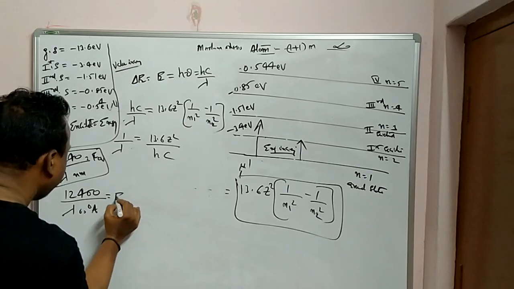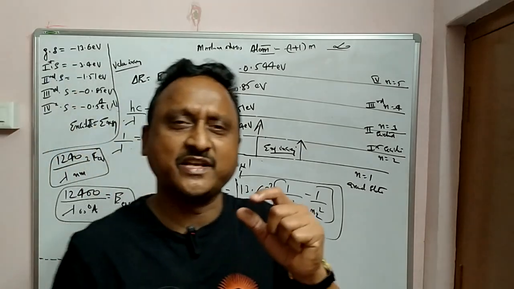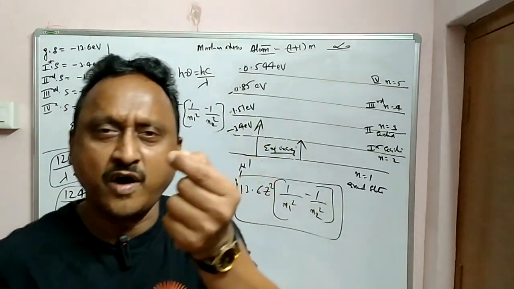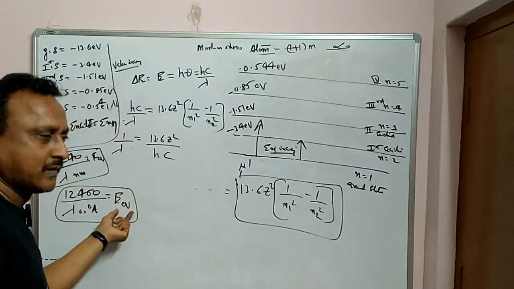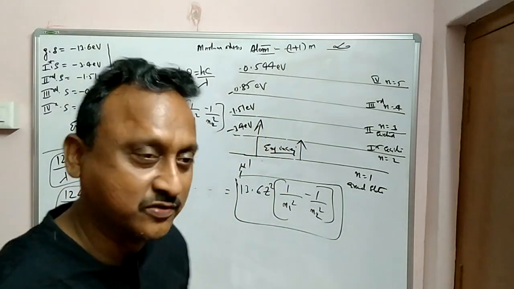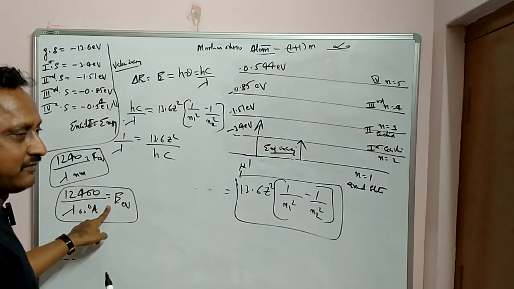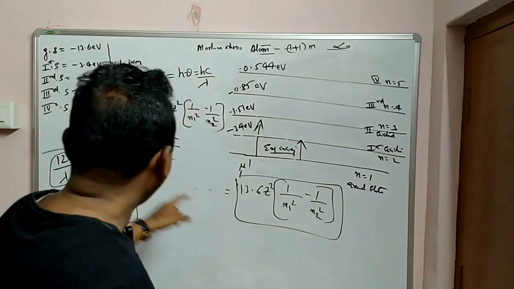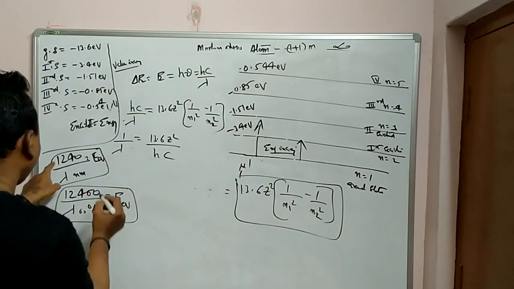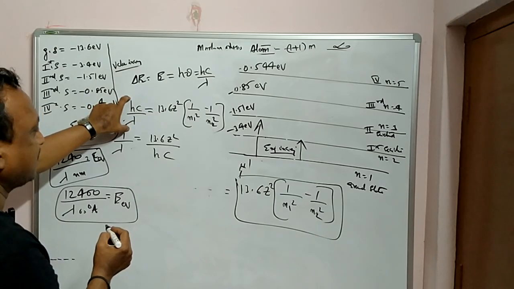Then the energy will be in electron volts, because in modern physics we won't use the joule unit. The smallest unit will be used, that is electron volt. I told you 1 eV is equal to 1.6 into 10 power minus 19 joules. So, this factor you can use in solving problems. When wavelength is given in nanometers, energy in electron volts is given by 1240 by lambda, from the equation E is equal to h nu.